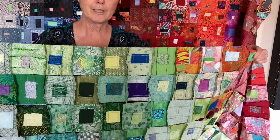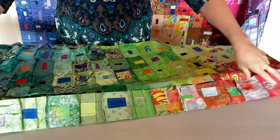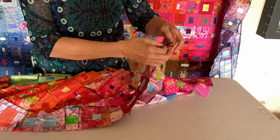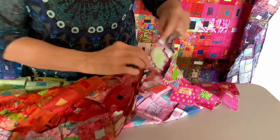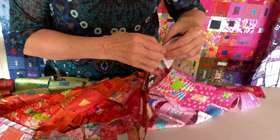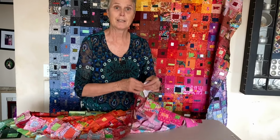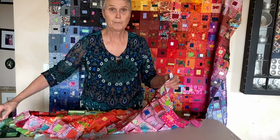So now, the next way I'm going to put this together is I am just going to put them right side together. And when I put it through, and I'll be putting this end through first, I will make sure that my seams nest at each of those intersections. Doesn't matter on these seams, but the corner ones have to match. And I can feel that with my fingers if I've got them nested. If you need to pin, this would be where you would pin, at the corners of each of the blocks. And I'm going to sew this whole row.